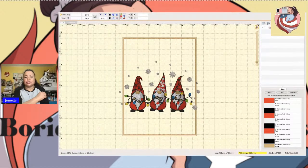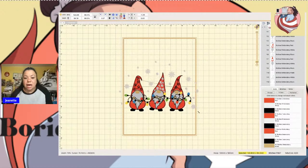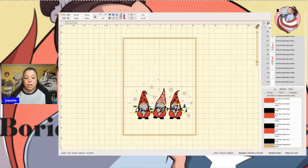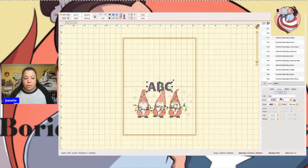Okay, so let's say I have this file. This is a cute little Christmas file, okay? And let's say that I want to embroider this and I want to resize it. So here I can resize it, right? I'm going to resize this and put this right here. And then let's say that I want to add some names. I can select here and then I can just say, okay, let me add a name.